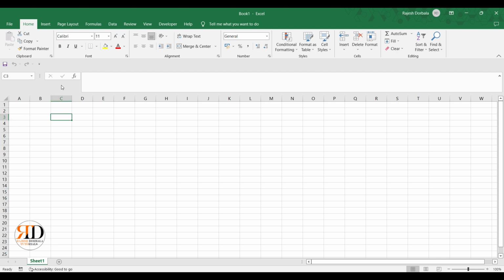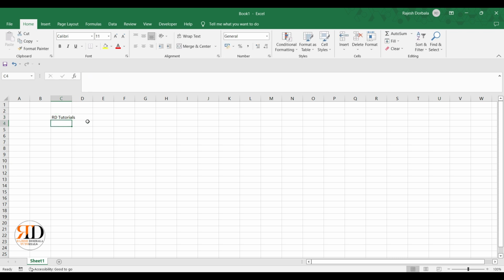Then you have the formula bar. Whatever you write here, you would see the same thing visible in the cell. For instance, I want to write RD tutorials. Now you can see the same thing is visible in the cell.